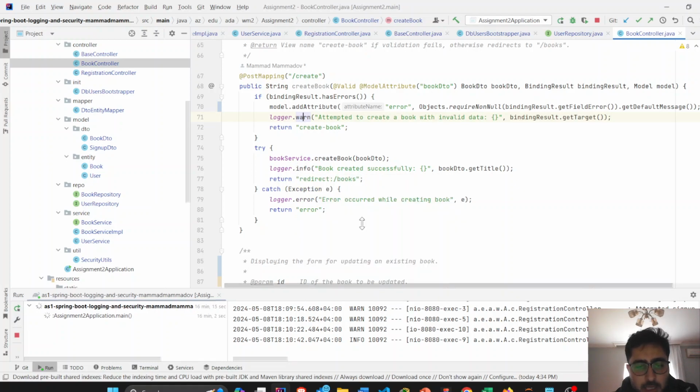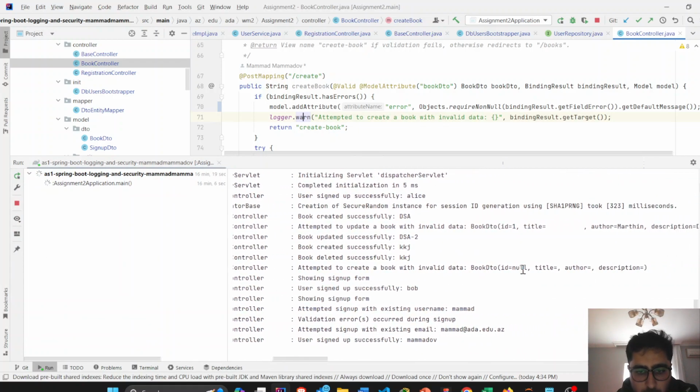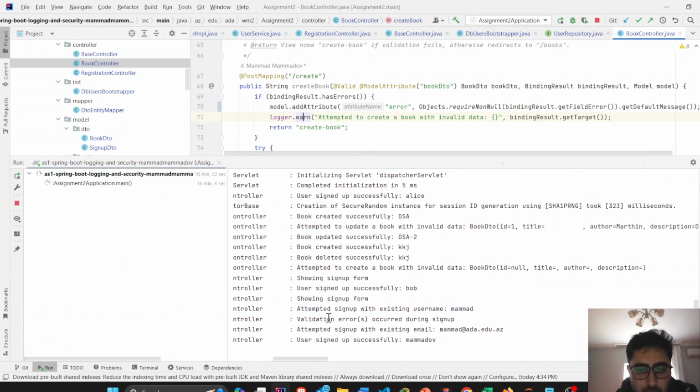Actually, when we started the application, we did some of them. The logs are here, you can see. At the last I registered my model, user signed up successfully. As you can see, attempted to create a book with invalid data, because it was the one where I tried to just click the button without any details.